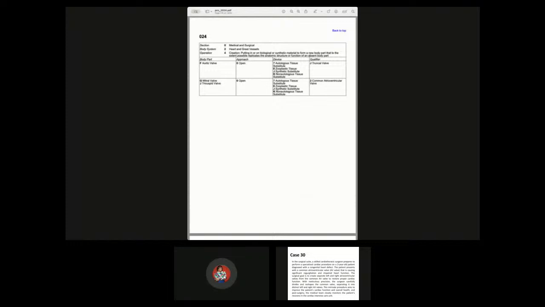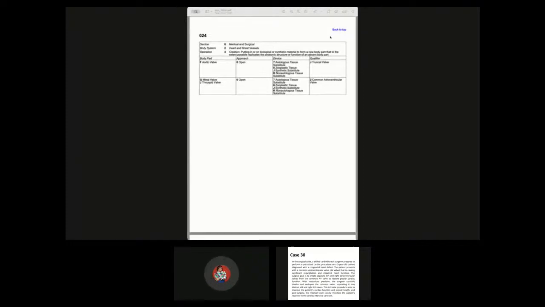And so for this particular procedure, if we actually had the entire documentation, because one of the things that we're missing is what body part was involved. We know that the common atrioventricular valve was a part of the procedure, but we're really missing a lot of information to fully code the procedure. But I just wanted to have something to show you today.